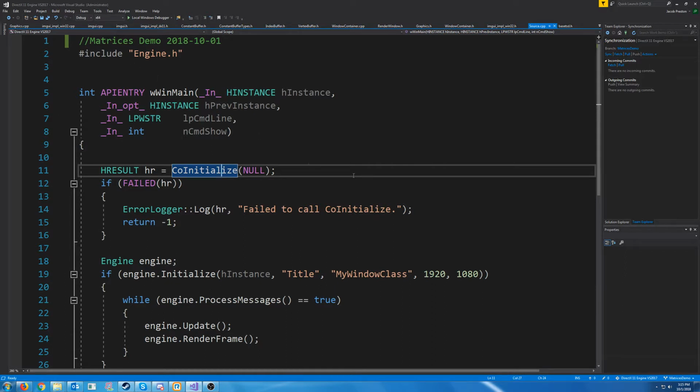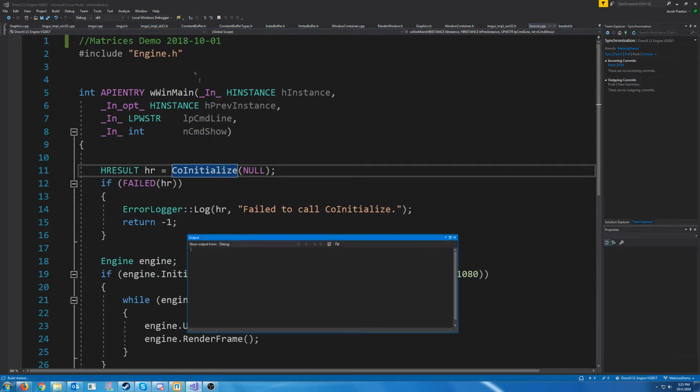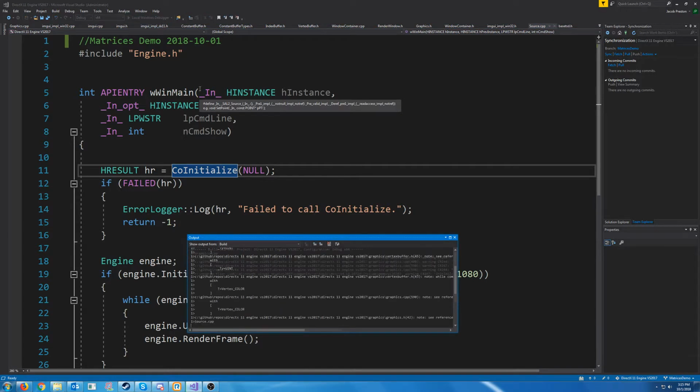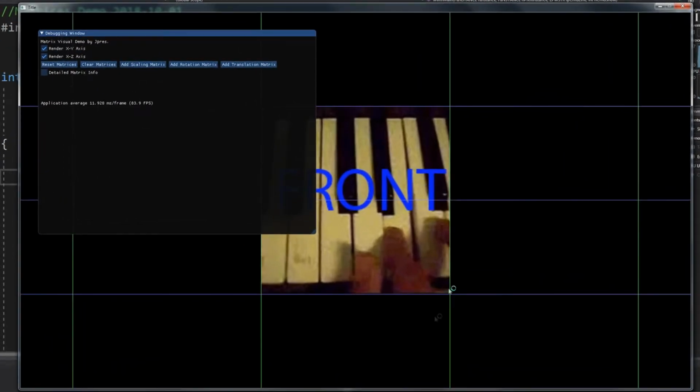This tutorial isn't going to be over any code necessarily, it's going to be over some demonstration of how matrix transformations work. So I put together this demo and I'll have a link to the GitHub repo for it. The code in it is a little messy, so I'm not really suggesting looking at the code, but if we go to debug it, you'll see we have our texture and we have a grid.